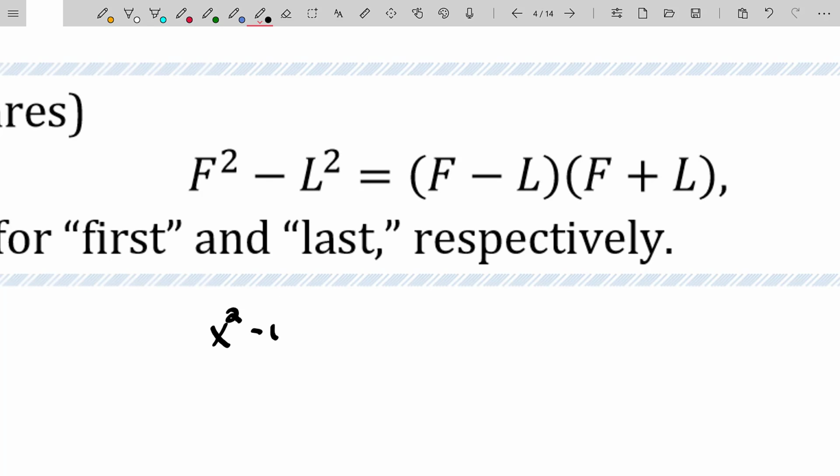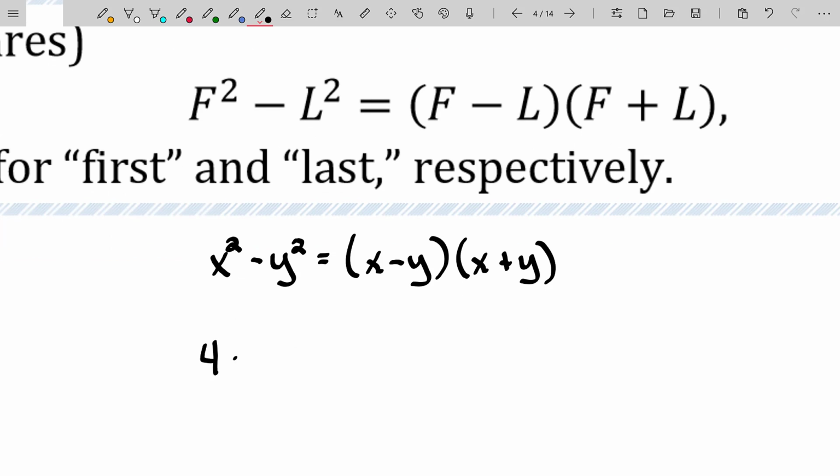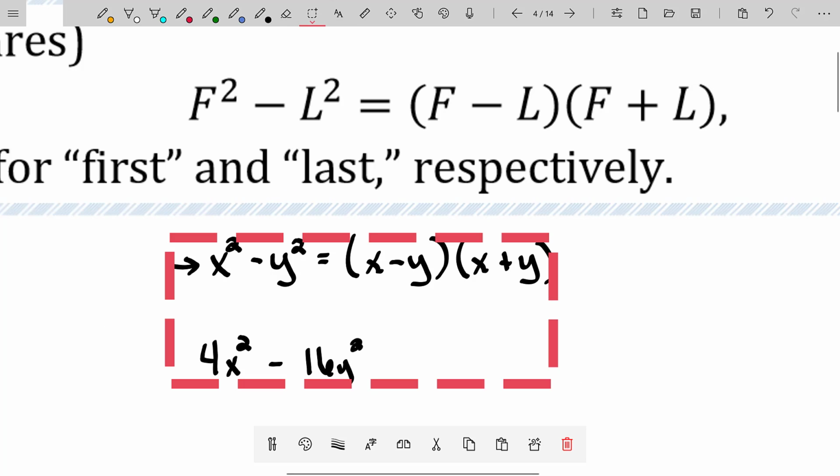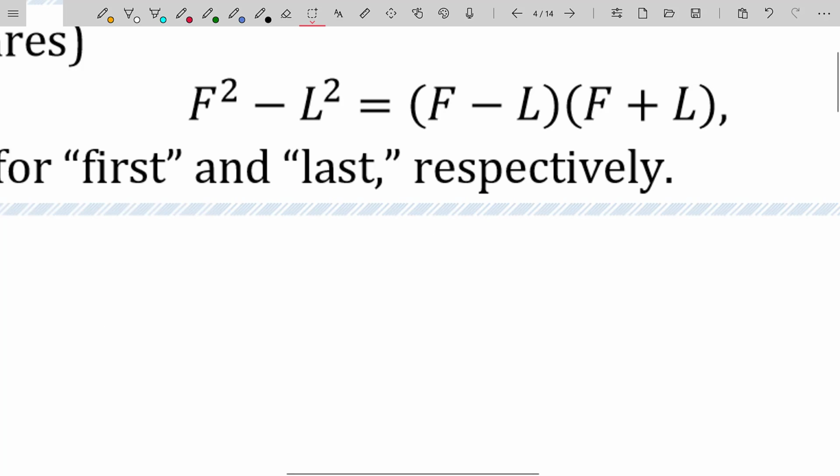The reason why is because I found through years of teaching that if you teach it with x squared minus y squared is equal to x minus y times x plus y, while that is true, it totally is true, it does factor like that, people get a little confused when they're given an expression like this, 4x squared minus, I don't care, 16y squared or something like that. Because the theorem they've been taught has x's and y's as well, it kind of confuses them. So instead, I like to teach it with two letters that never get used, capital F and capital L.